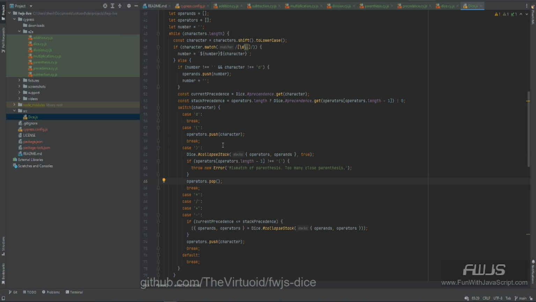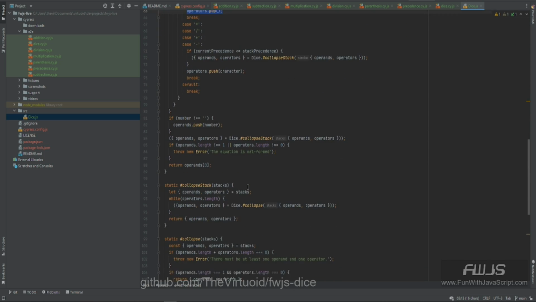So what we're going to do here is call CollapseStack with another argument called true. If it's true, that means it is working with a closed parentheses. And so CollapseStack is going to do something special based upon the closed parentheses. But once everything is done, there's still going to be an open parentheses left on the operator stack. So we're going to pop the open parentheses off of the operator stack.